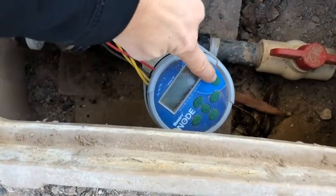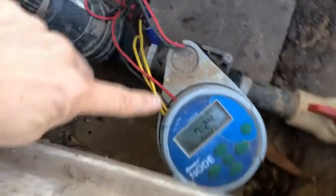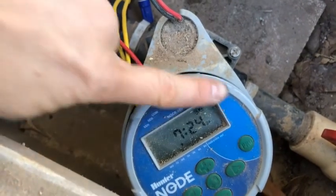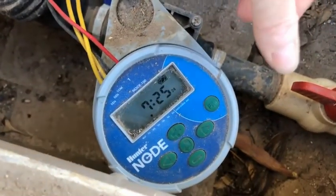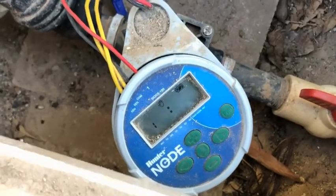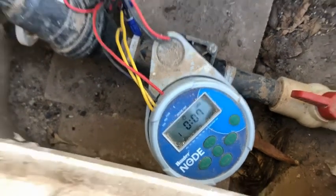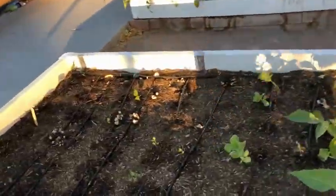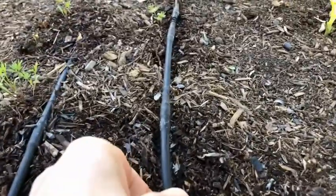We can test out the irrigation — it's really important to test it out. We can see that it has a full battery, which is really great. It's 7:25 in the morning. If I push this and hold it down, it will test the irrigation system and turn it on. One of my jobs is to go around and make sure that water is dripping out of the irrigation tubes.